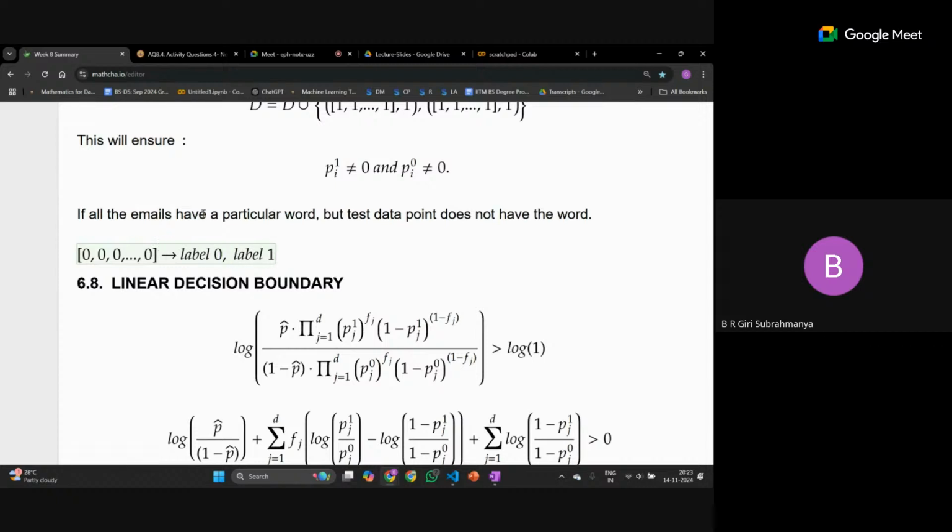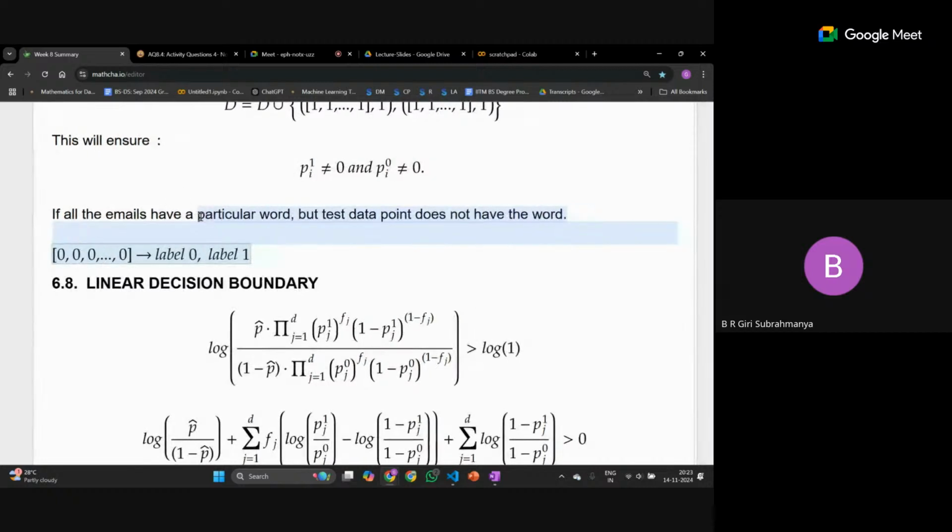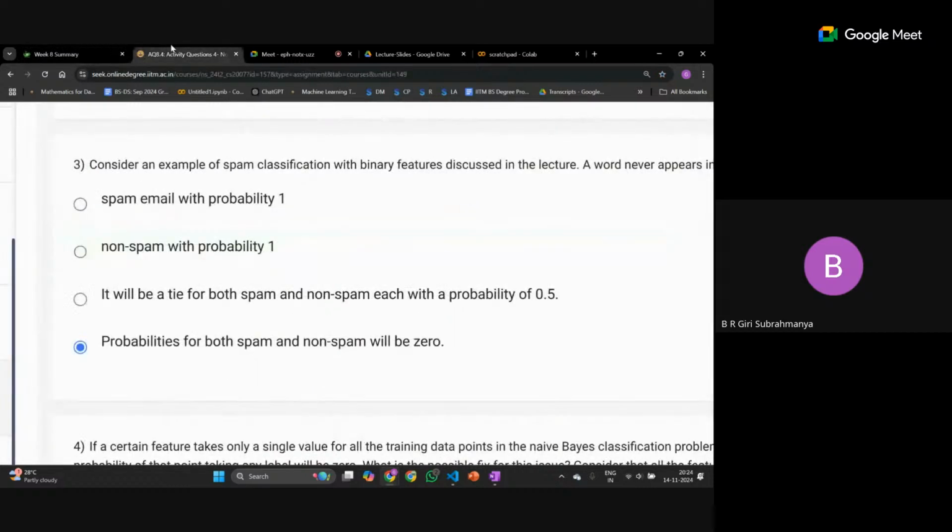Now this will very rarely happen, right? So maybe "thank you" in all those formal emails, they'll have "thank you". So maybe "thank you" will have 1, 1, 1, 1 for all the emails. So maybe you can add 1 with 0, right? If this is the case, then you will solve it with this.